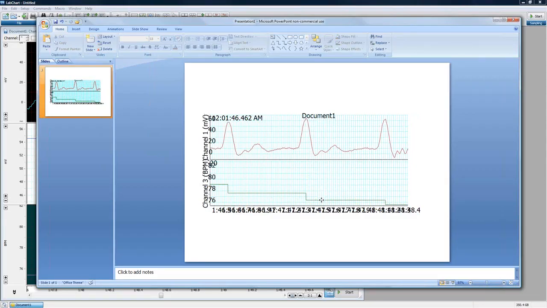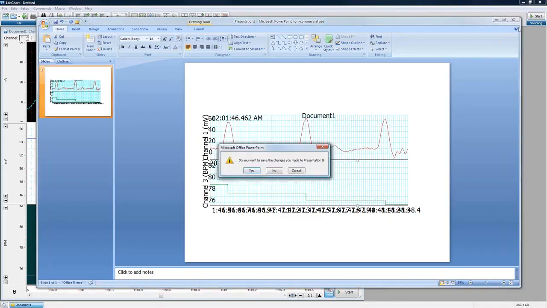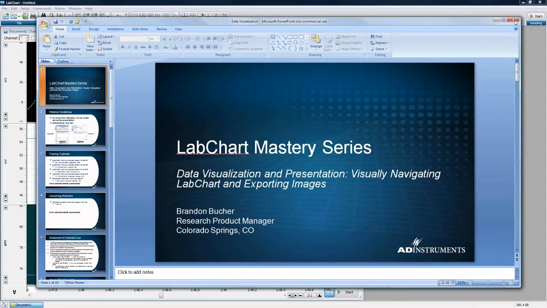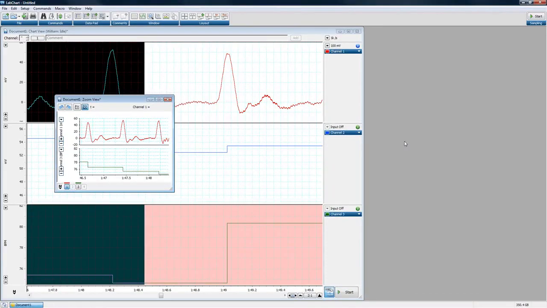I can also select every individual piece like of this, the trace, the outward edge. I can select the individual graticules here. I can delete, move, change, modify this however I see fit for the presentation or the purposes that I'm using them for. So that's a great, great feature that we have. It gives you the ability to do really anything you want in terms of making presentations, and you have a large capacity to do so using LabChart and the zoom view.